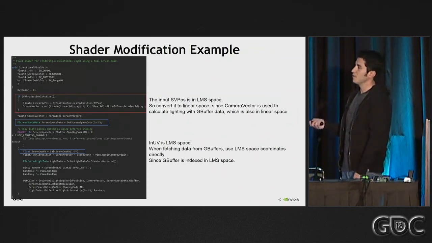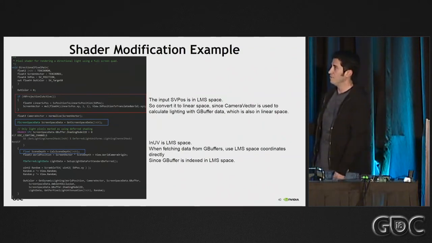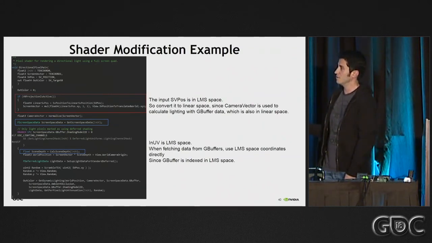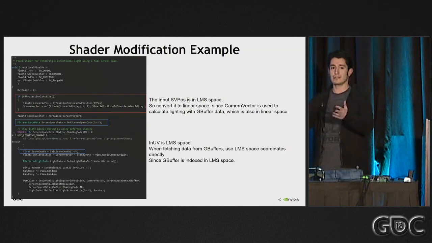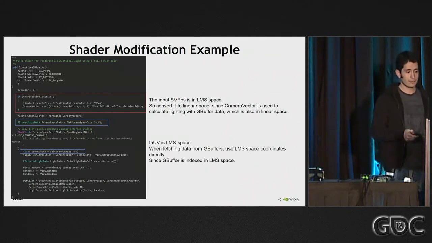So, like I said, in the deferred shading case, this is a challenge. In the non-deferred shading case, you have far fewer of these coordinate space transforms. If you're just doing forward shading and shading as you go, the math works out, and so you don't have to change most of those shaders. So it's easier, but this case remains a challenge.